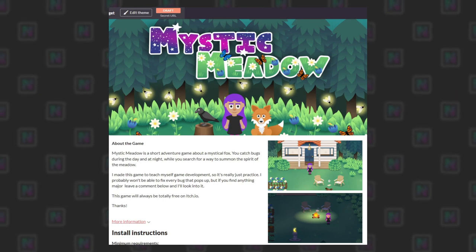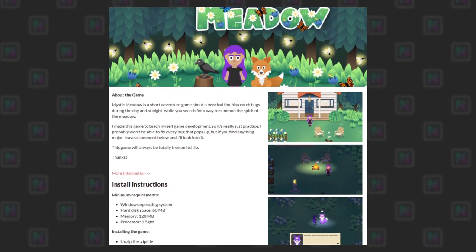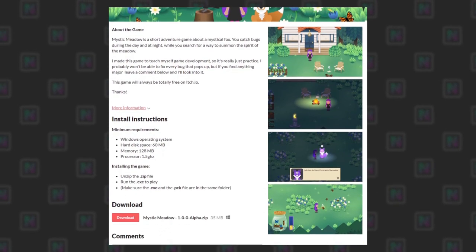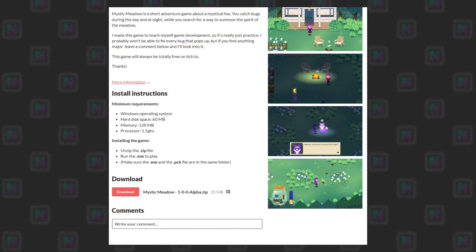The download link is in the description, and if you find any bugs, let me know in the comments of this video or over on the itch.io page itself. Here's a full playthrough of the game, and I'll be back afterwards for the end of the video.